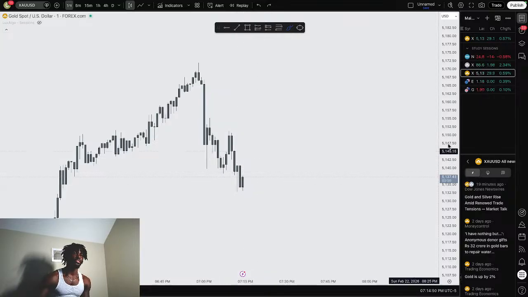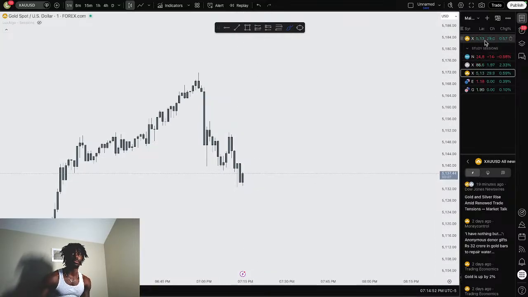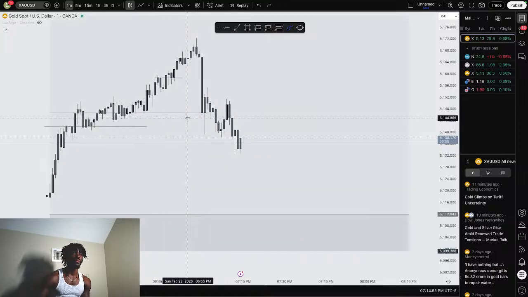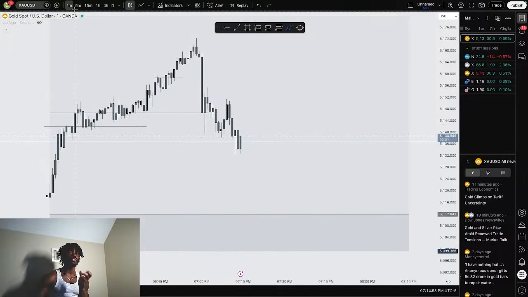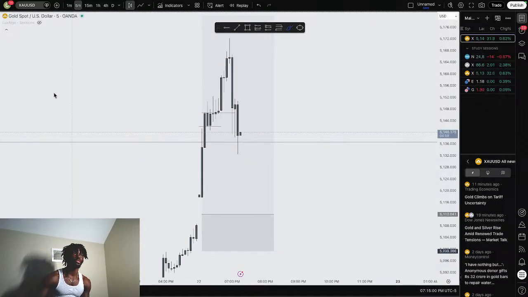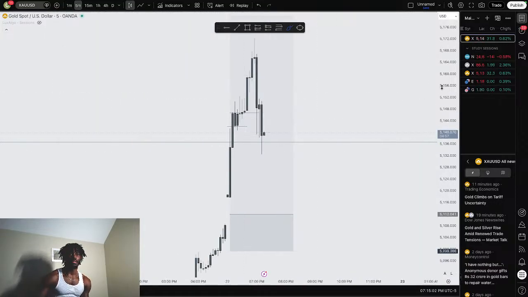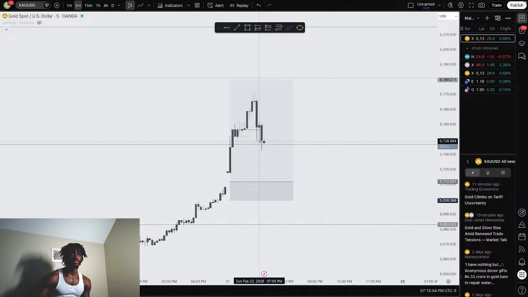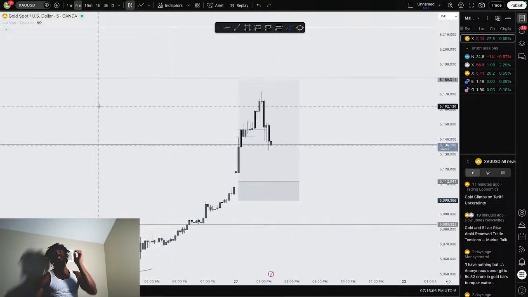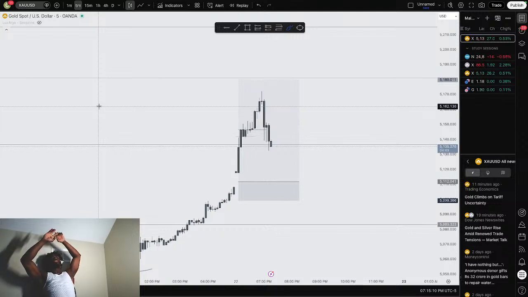Let me go to my actual chart. I'm okay with missing out on trying to assume and guess. Me entering a trade right here, it's foolish. This has nothing to do with my system. Just because price came down and rejected an area of support doesn't mean price is trading bullish. Yes, price is trading at an area of support, but there's no candlestick entry for me to enter, and there's no confirmation that price is going to hold.